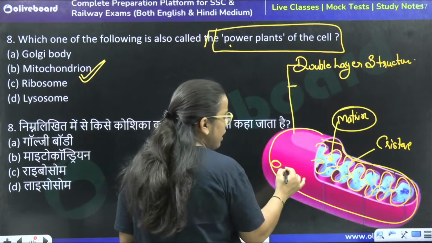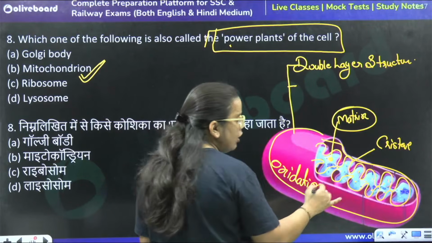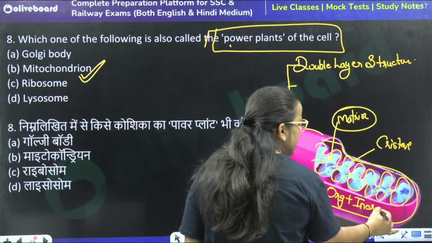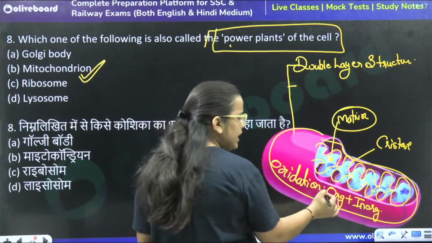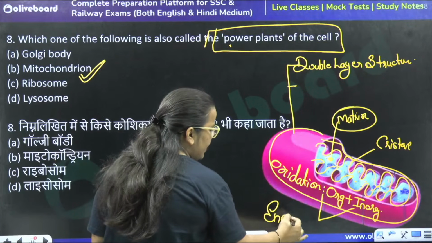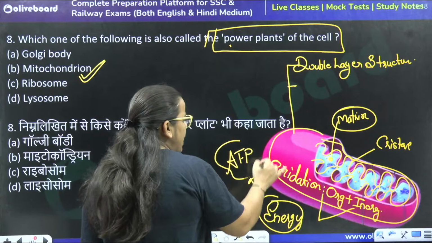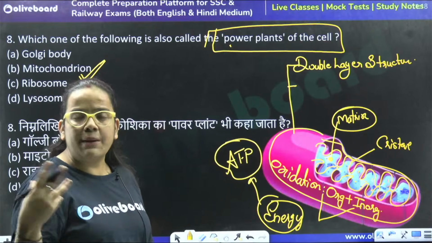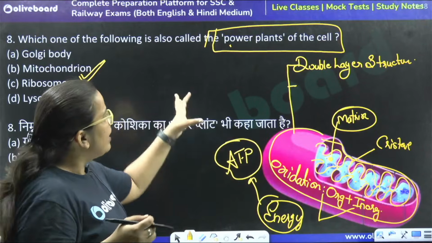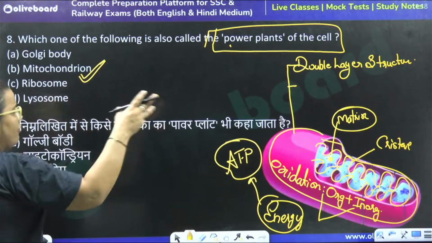Now in a mitochondria there is an oxidation process. Now oxidation of what? Oxidation of organic compound plus inorganic compound. Once the oxidation of these compounds occurs, there is a huge release of energy. Now with the help of ATP synthase enzyme, this energy is converted into ATP, which is termed adenosine triphosphate, and because of this energy storing, it is termed the powerhouse of the cell, the energy currency. These are the terms we use for the mitochondria section.